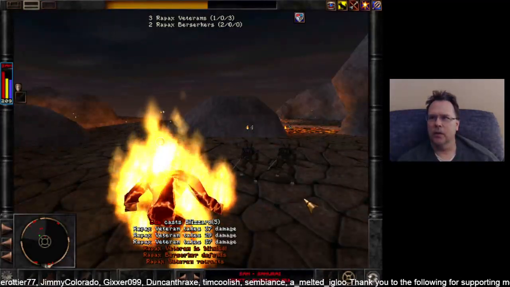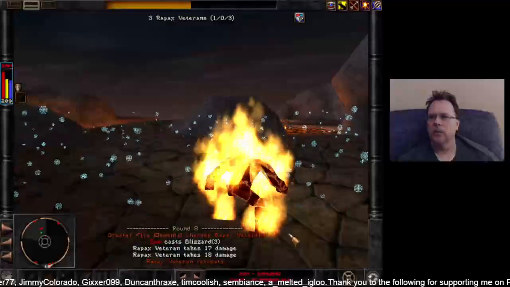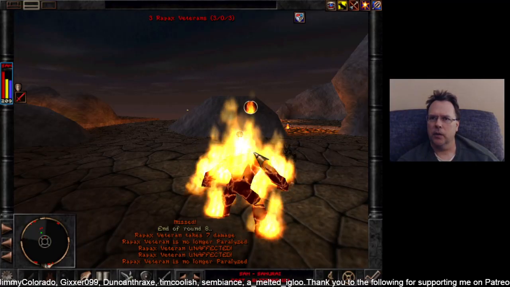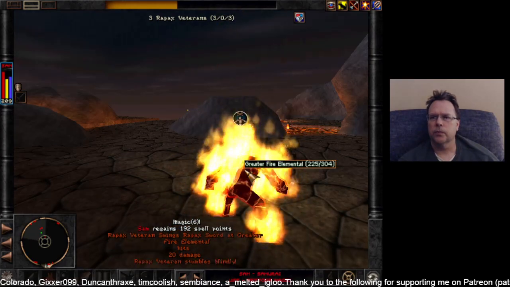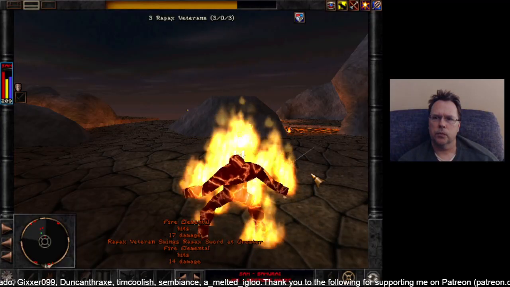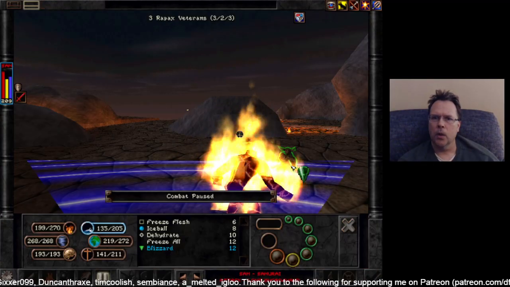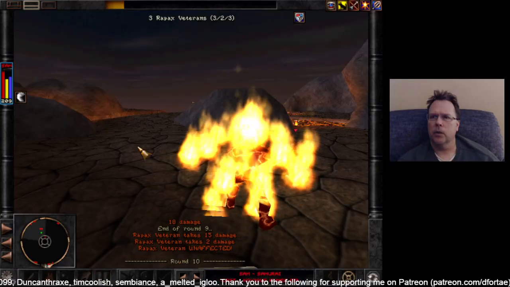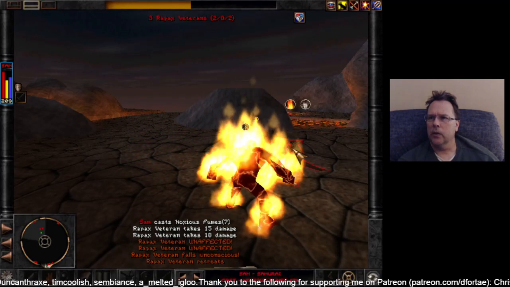You're attacking the wrong one. Okay, good. He got blinded. Let's now go for these. There you go. 105 damage. Okay, that wore off. So you can get some nausea. Knockout. Nice. Got a knockout on this one.